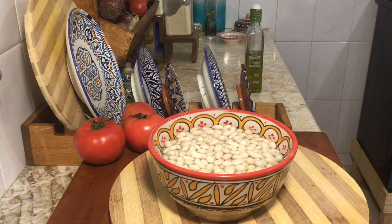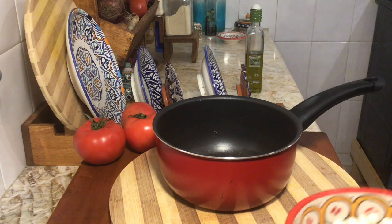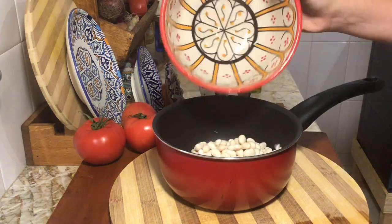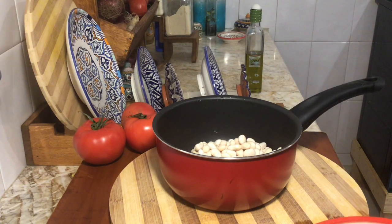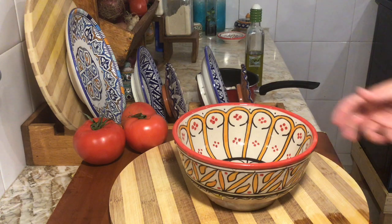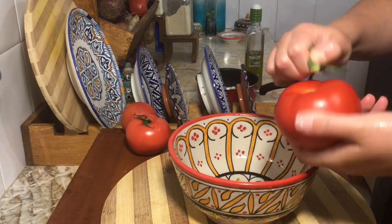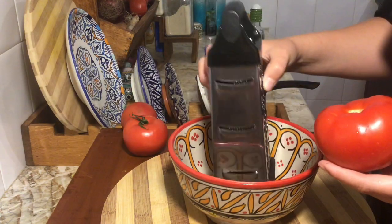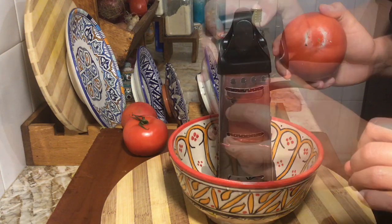Okay, first things first, I'm going to drain the water from my beans. And now I just dump my beans into my pot that I'll cook in. And I'll begin to build everything in this pot. Okay, great. So the way that we get this tomato sauce going is we're actually going to use a cheese grater and grate these tomatoes so that we get the proper consistency for our sauce.